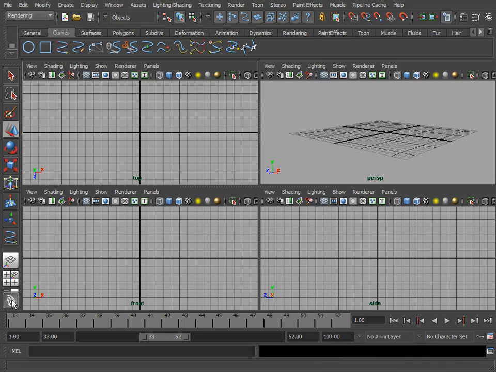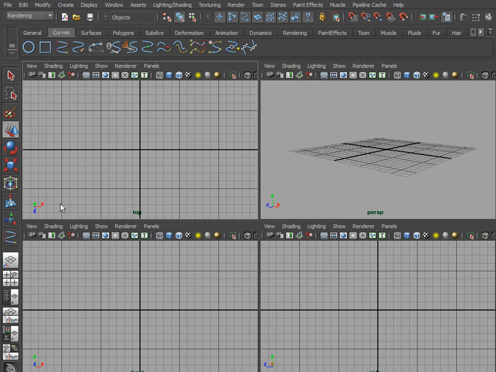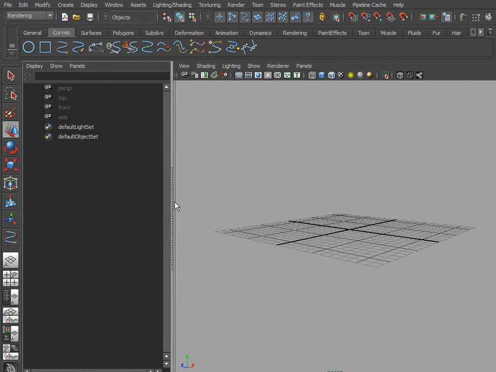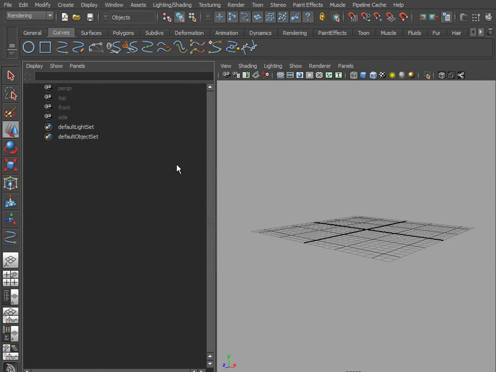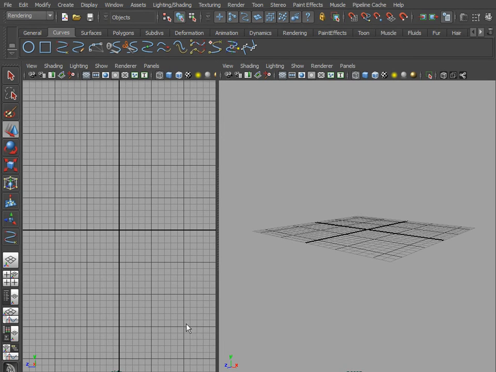My window is not large enough, but if we expand this down a little bit, you'll see that there are more options here. If we want to split our view into just two panels, we can do that and have the outliner by default. But again, you can always change and load, let's say, an orthographic side view. So you can organize your view any way you want.